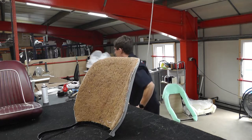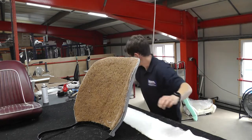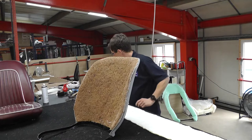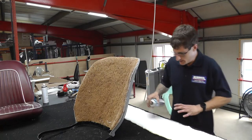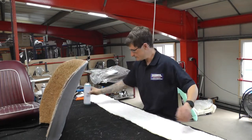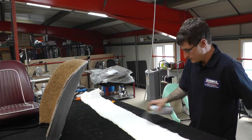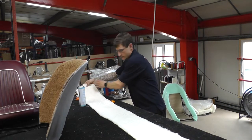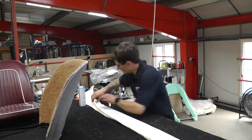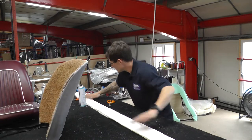We're just going to get some cotton wadding, which normally comes in the padding kit. And as you can see, Tom will just offer this up. A good idea is to lay it out on the workbench and then double it up, so we've got our double thickness. Good advice there from Tom. We're just going to fold this over to get some double thickness, and it's now the same length, but only half the width.